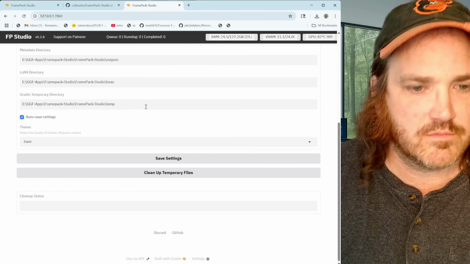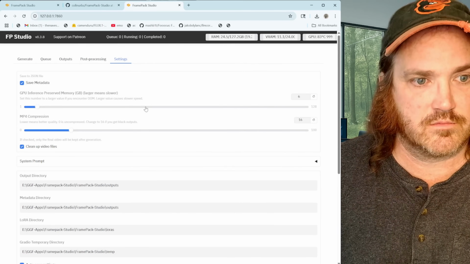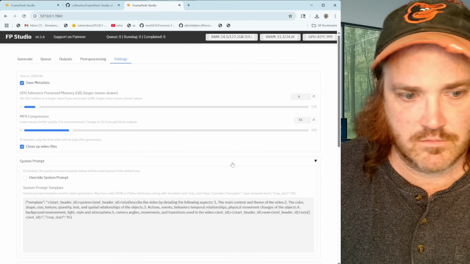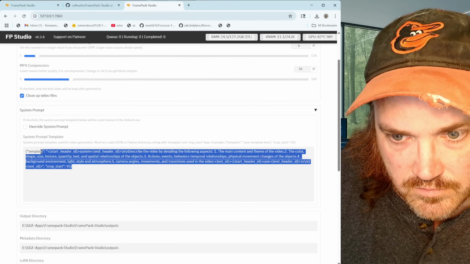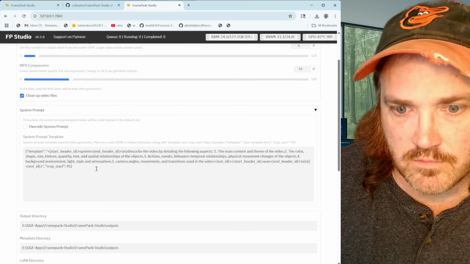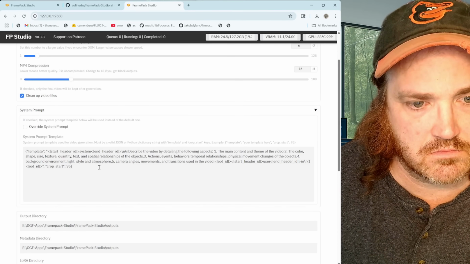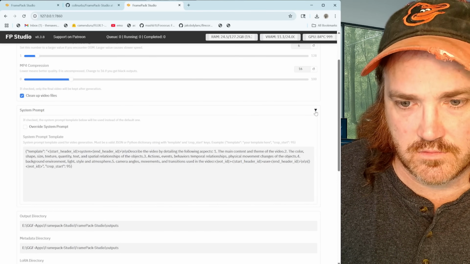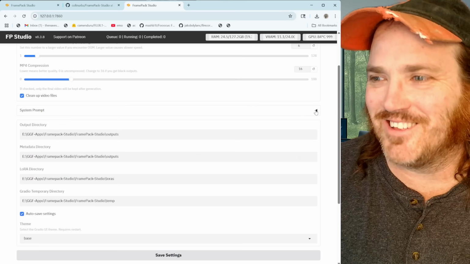The only major change to settings, and this is only going to be for technical users, is it's collapsed right now because it's for technical users. But there is a system prompt that is used to interpret your prompt and then is sent to the text encoder, which then encodes the results. So what you're looking at right now is the default system prompt. Any prompt you type in first goes through this, and then the output of this is what actually generates the video. Oh, that's so cool.